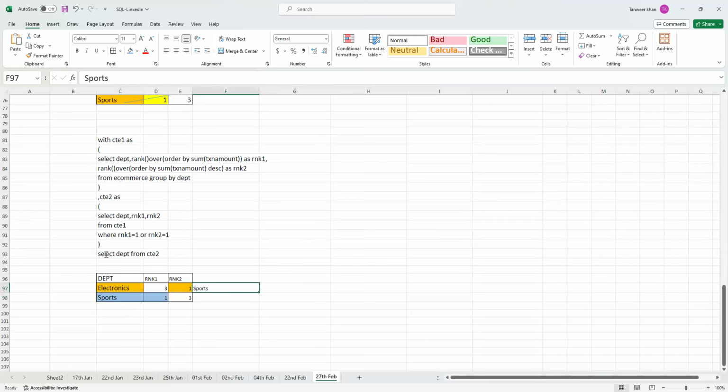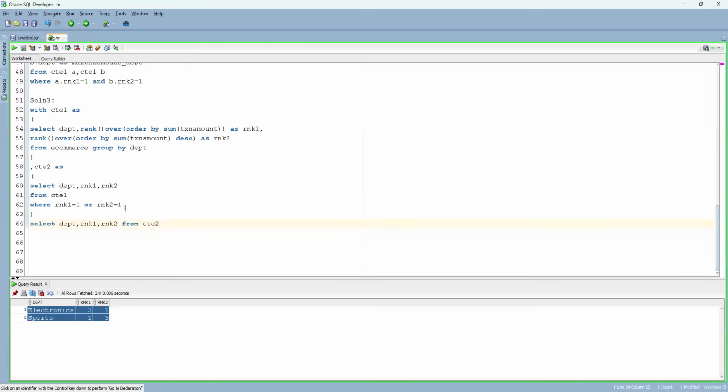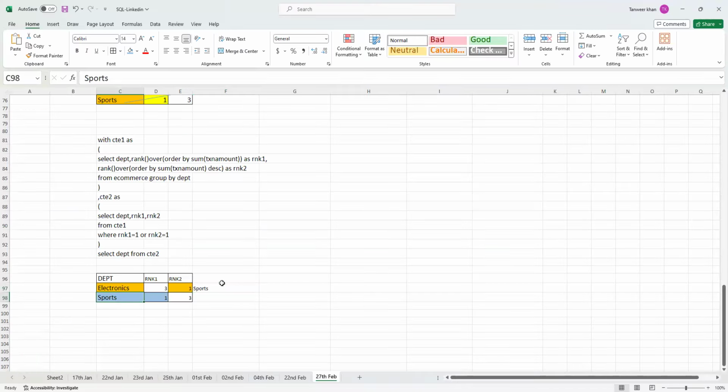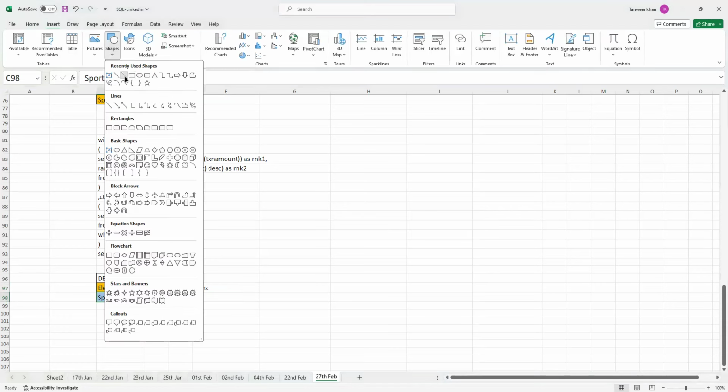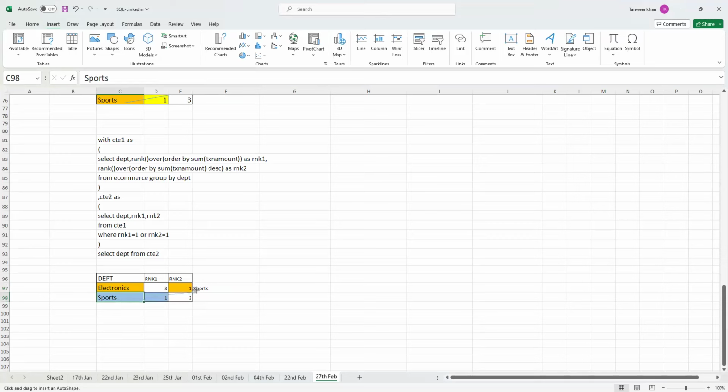For that, the syntax is we will write lead and then department. When you write lead department, it means you want to shift the department column in an upward direction. If I want to shift this sports upward, by how many steps am I shifting it? One step. From this to this is one step, no?